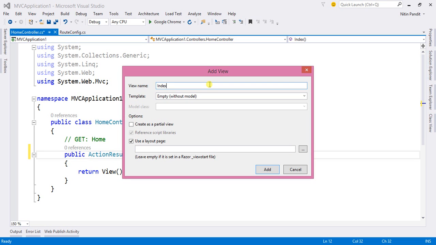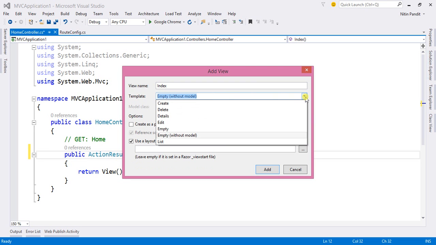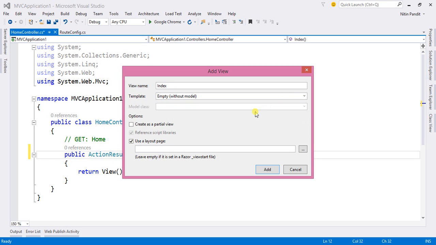If you use the same name, you don't need to pass any name when returning a view instance, but if you use a different name from the action, you must define the name when you return a ViewResult object. We don't use any kind of templates like Create, Details, Edit. We're just going to use the empty template without model, and we don't have any kind of layout. This is also known as master page.